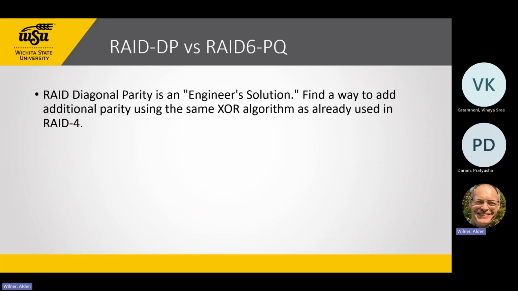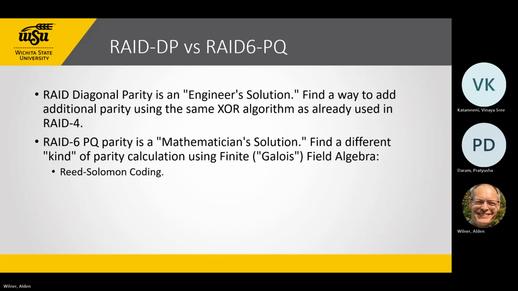So RAID-DP works with doing XORs in two different directions, right? That's one way to get multiple different parities. We can't just calculate the same parity in the same method we did, just have an extra drive on the right side, because all we're doing is just duplicating the information that's already there, right? We have to find a way to store it such that it's not the same calculations. That's what I call an engineer solution. The engineer says, hey, if I can just make my XORs go a different direction, I can be higher reliability.